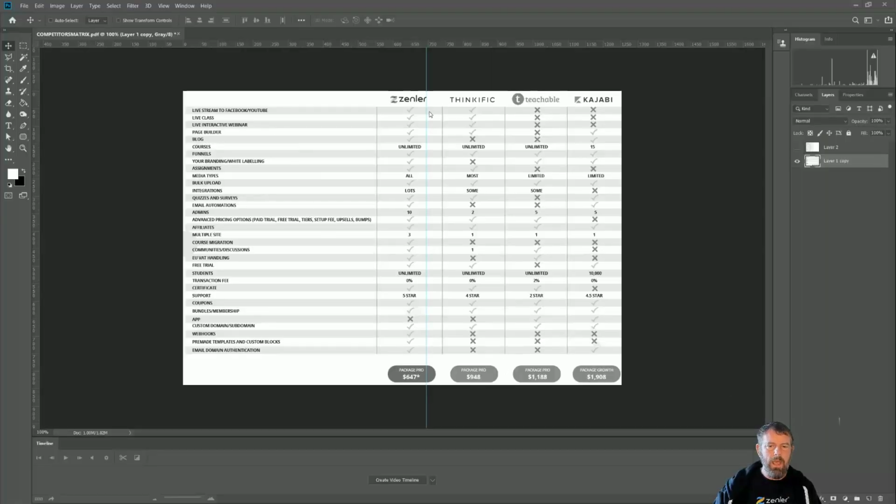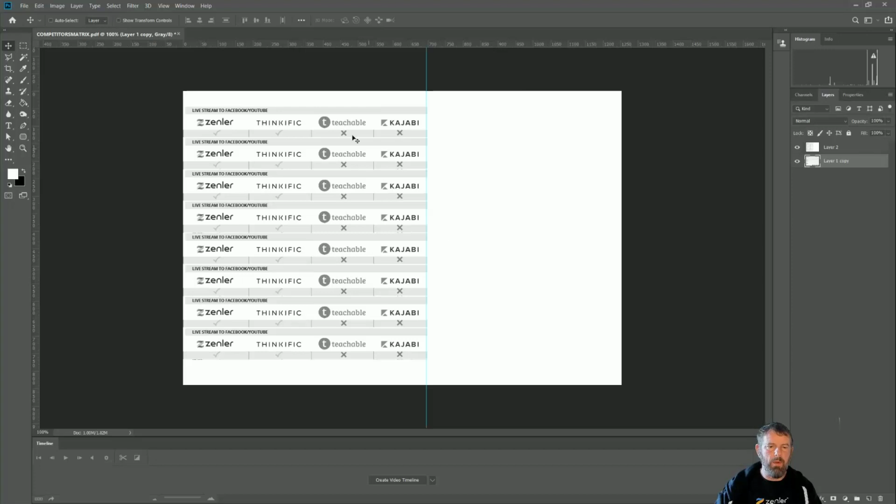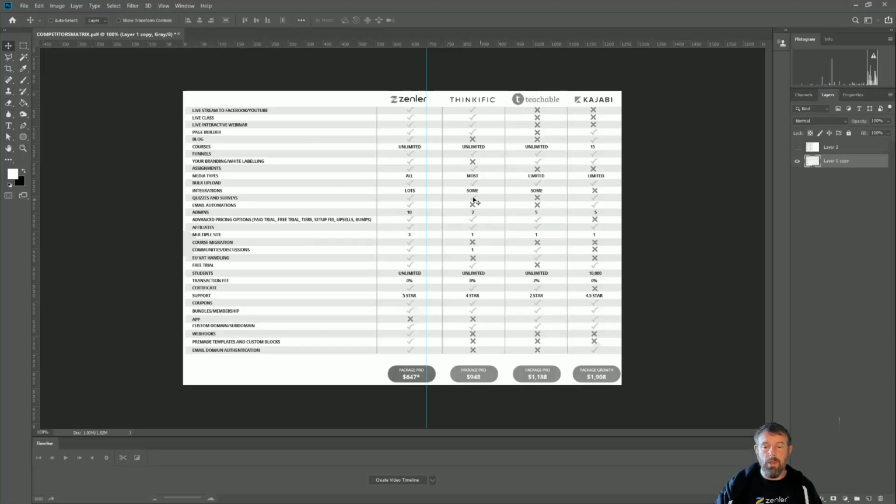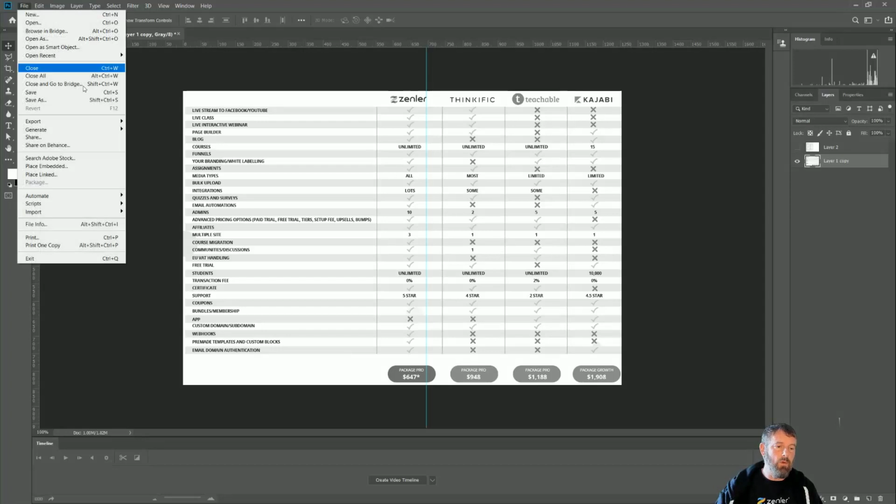So you can see I have this kind of black and white version of the full competitor matrix here, but I've also quickly, and it's not all of these because I just spend too long doing them out, just done a quick sort of sample of a compressed version for maybe mobile or tablet. You could do as many versions as you want. I'm just going to show you how it works. So what I'm going to do first of all is export this out, and this is going to be for the desktop version.